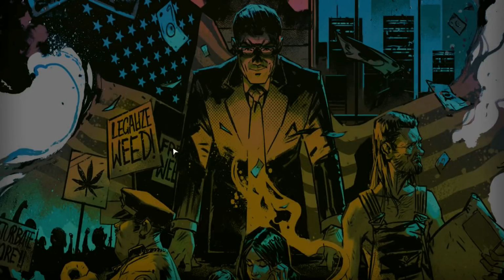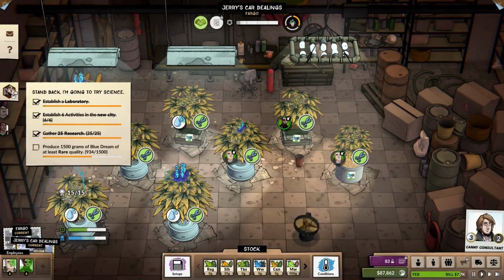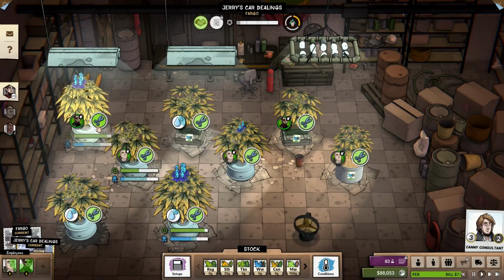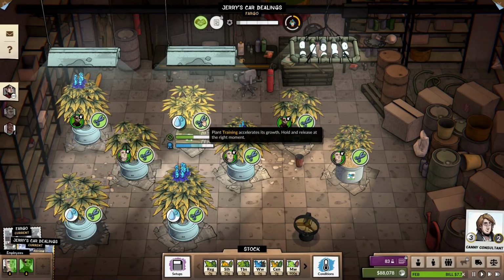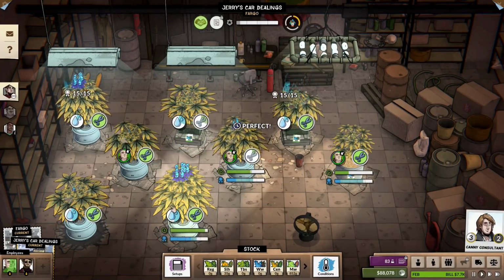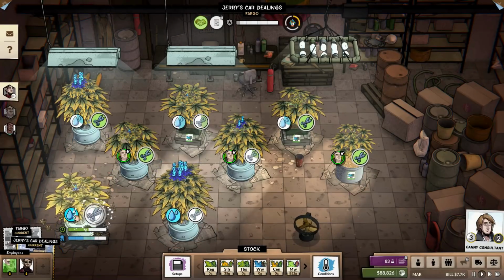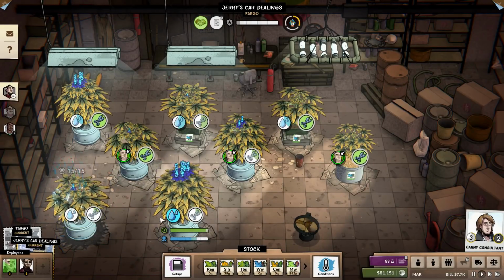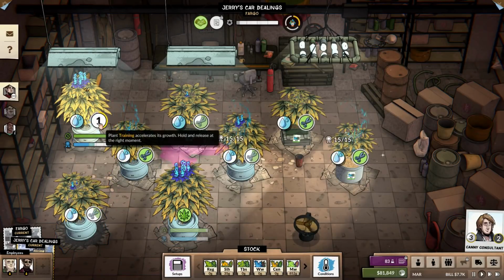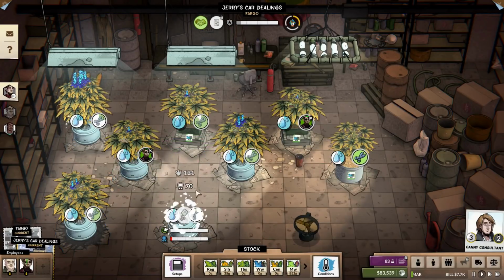All right, how's our quest weed going here? The Blue Dream. I'm still a little iffy on the Blue Dream myself. I'm only really doing it because my brother wants me to, because I think we can find some other better stuff than Blue Dream if we're gonna try and go legit. What I really want to do is unlock the weed machine here, the Plant Master as they call it, which will allow us to actually design our own strains.